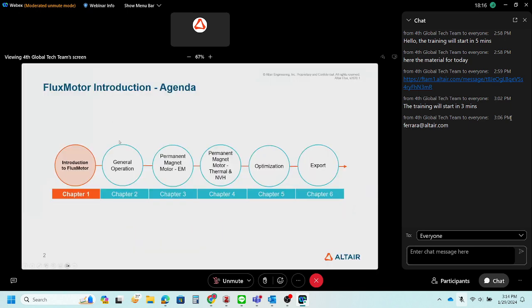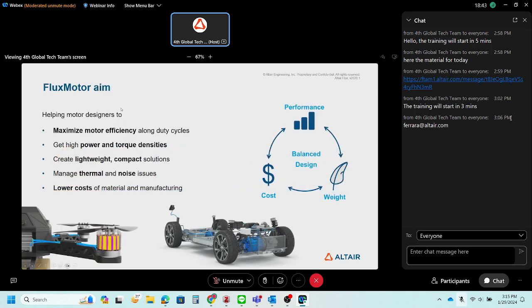In this chapter, we will see what FluxMotor is, what it can do, what the motors that are available in it are, and so on. So we will see some slides, and then the general operation. In the general operation chapter, we will go directly on the tool. So just a few minutes to introduce the tool and the functionalities.